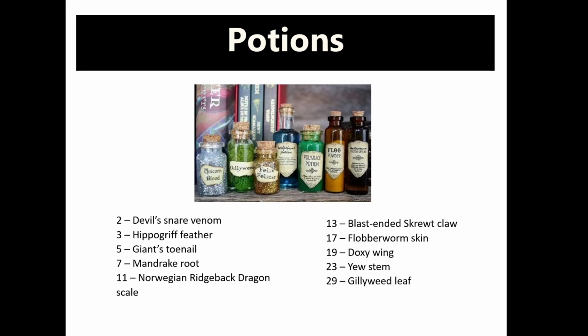These are the numbers that are produced by each of the ingredients you might want. For example, if I wanted to make a potion that needs a hippogriff feather and a blast-ended scroot claw, then you would multiply the 3 by the 13 to get 39. So potion number 39, which is called Whistling down the wind. Don't know why it's called that. I think it makes the sound of whistling. Just when you're trying to annoy your brothers, and you can go when they're behind them. You need a hippogriff feather and a blast-ended scroot, and that would be 3 times 13 is 39.